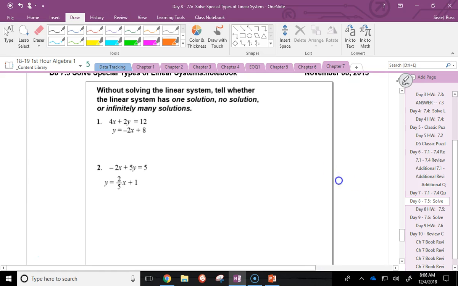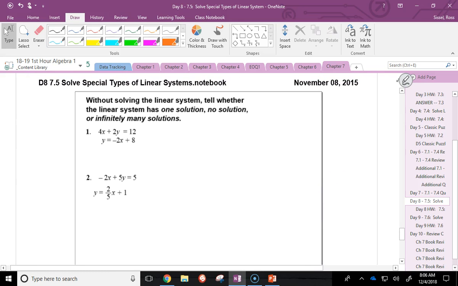So, last two. I'm going to pause. Work with a partner. Really, if you want to save time, have you do one line, your partner do the other line, and then compare your slopes and y-intercepts. Let's do these two and tell whether there's one, no, or infinite solutions. I'll pause, and then I'll have you look at it.